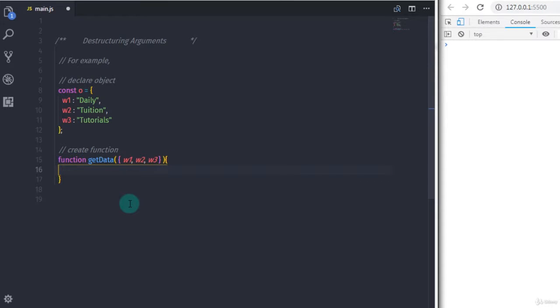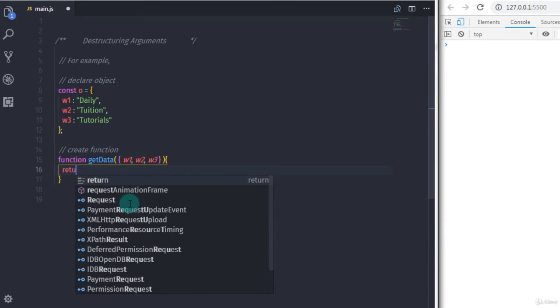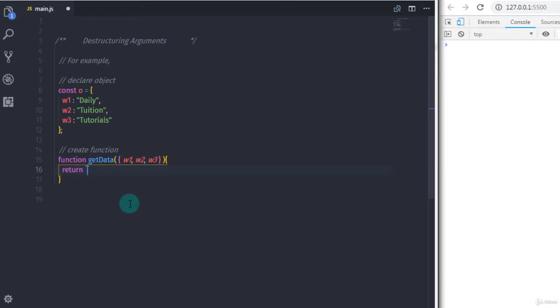Now here, these arguments are completely distinct from the object properties. Now in the body of this function, I will say return, and I will return these three arguments using backtick, right? So I will first specify the first argument, then the second argument, and then my third argument.